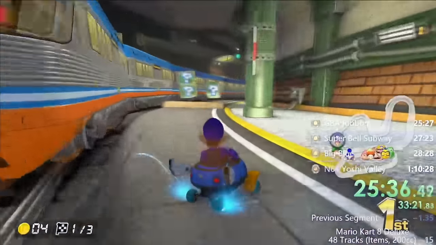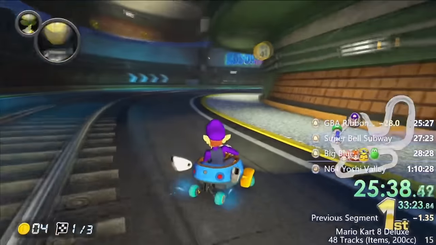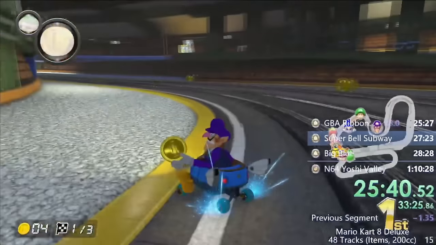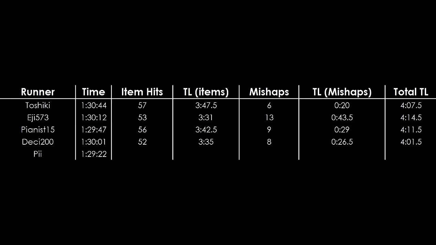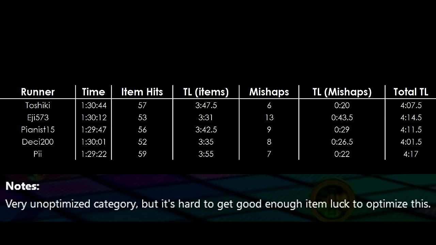129.22 RTA, or a 109.28 IGT. His driving lines were incredible. His RNG, well, maybe not so much. He was hit by 59 items and had 7 mishaps, totaling an RNG mishap time loss of 4 minutes and 17 seconds. Even Pi himself said, "It's a very unoptimized category, but it's hard to get good enough item luck to optimize this." And he was right.